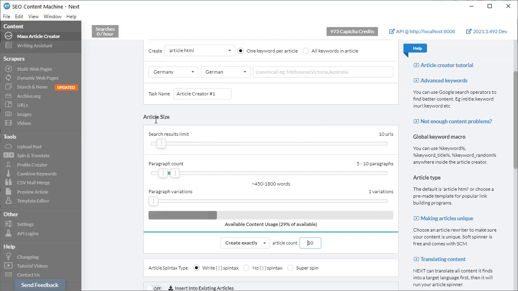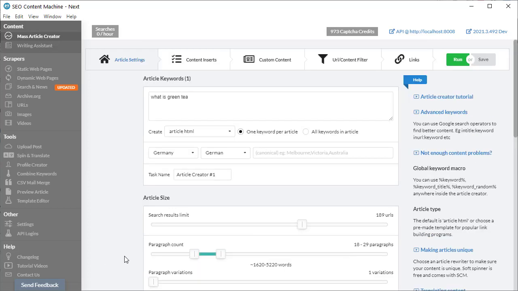As we scroll down into article size, you see there's an article count number here. We can create hundreds, if not thousands of articles. And we can choose exactly how many paragraphs are in these articles. If you are not exactly sure how many articles you want to create, you can select the Create Unique drop-down, and the article count is removed, and instead it's going to create as many unique ones as it can. And the limit to how many unique articles you can create will be based on your search results limit. Additionally, the more paragraphs you put into your article, the fewer unique articles it can create. By playing with these sliders and looking at the estimates here, you get a good idea of how many articles you can expect at the end of your run.